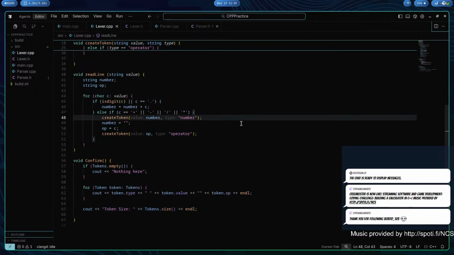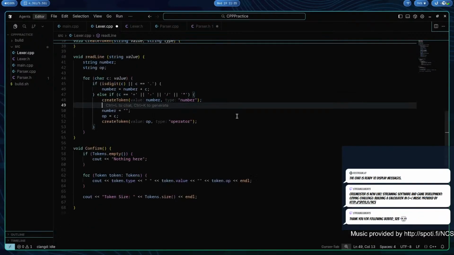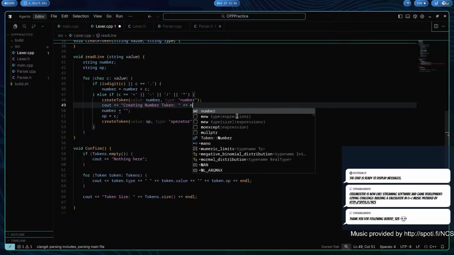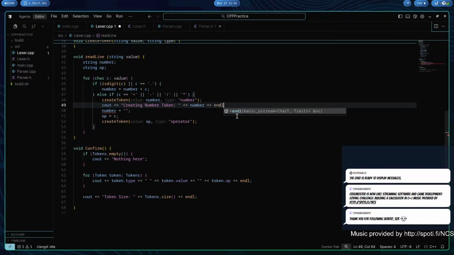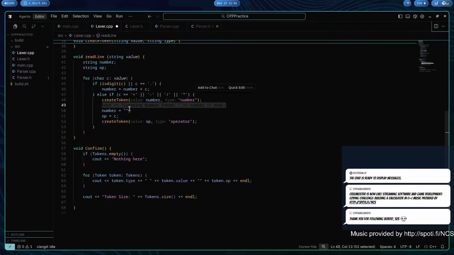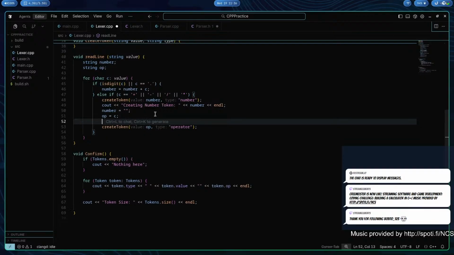Well, this is an easy way to do it. Cout creating number token, number and L, and basically copy, Control C, Control V, creating operator, and we do op.